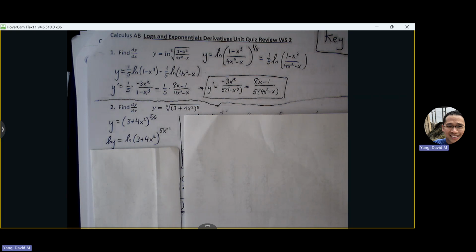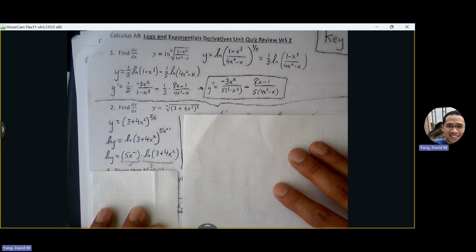we always have to find a way to get that exponent to be in a different location. To do that, we take the natural log of both sides, which opens up our log property. We can bring that exponent down, and once that exponent comes down, then we can explore our derivative rule. Left side is always implicit, and the right side is always product rule that has to be applied.